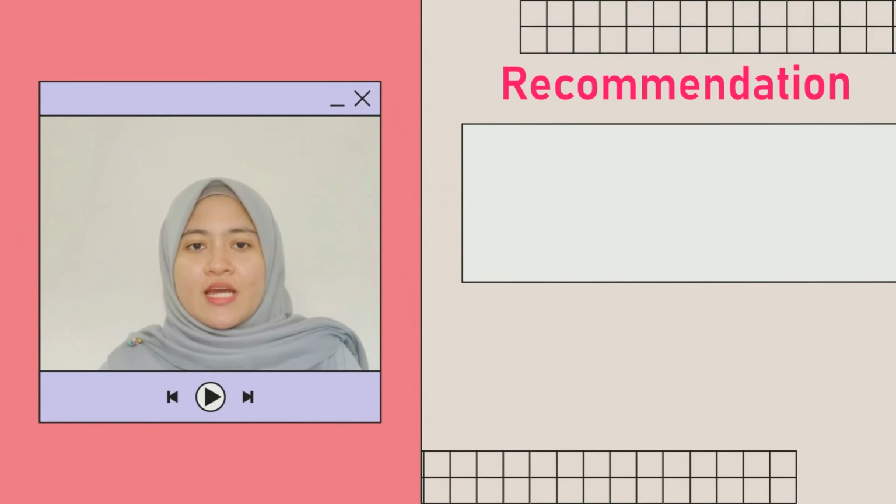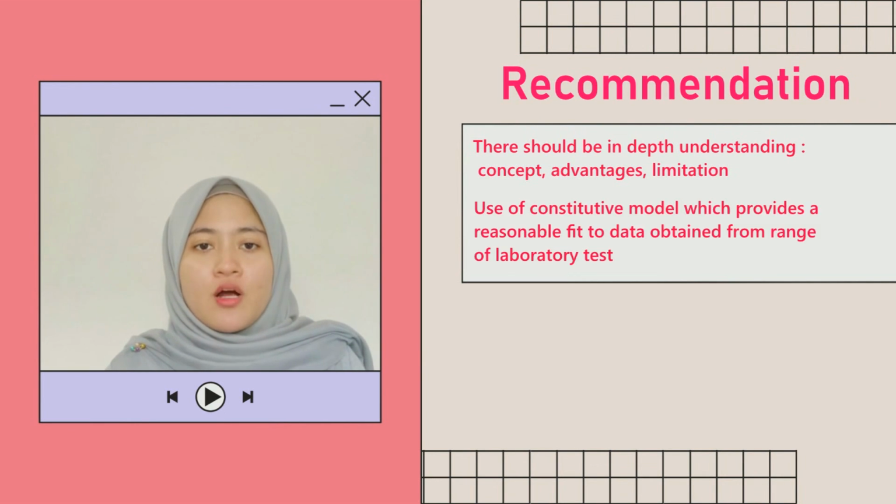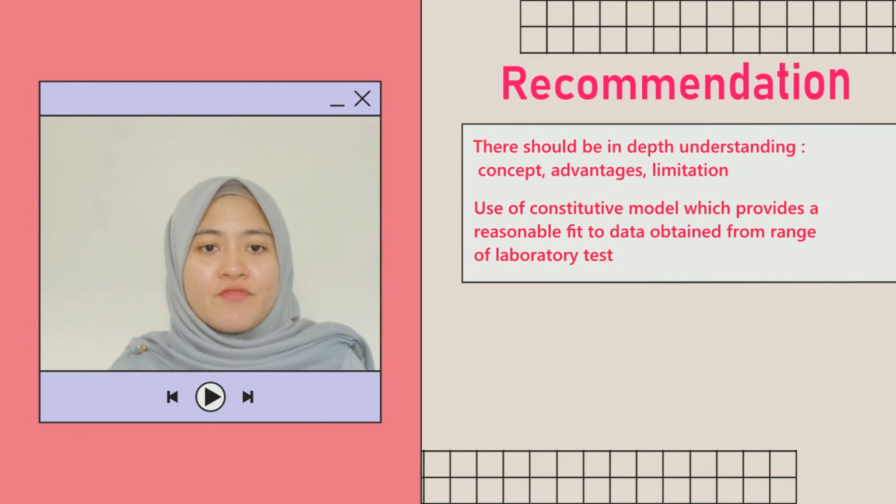For recommendation, there should be an in-depth understanding of the concept, advantage, limitation, and also output of each model for each problem being modeled. Engineers should also make use of a constitutive model which provides a reasonable fit to data obtained from a range of laboratory tests. It is important to conduct various computation and measurement comparisons along with additional full-scale experiments to make it more accurate in choosing constitutive models.